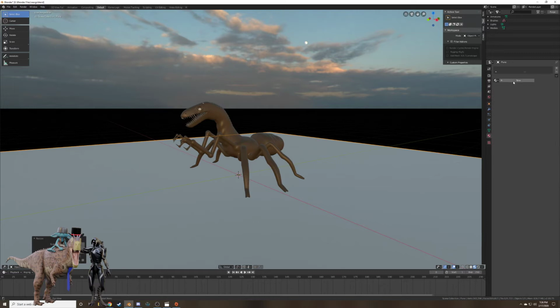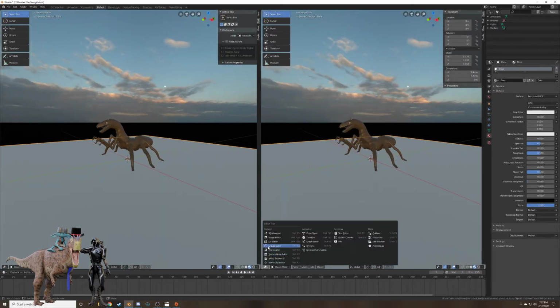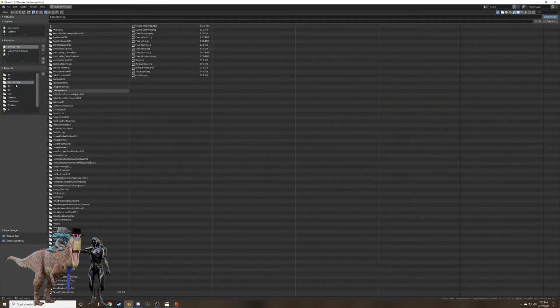I can just give this a crappy material. Call it floor. Material shader editor. This is just really to help me visualize how this is going to look. There's really very little point to doing this, but whatever. It just helps me feel like how it's actually interacting with real light in a real environment. Okay, texture, let's get some image textures in here. What do I want? Under files, why do I always go into short list?